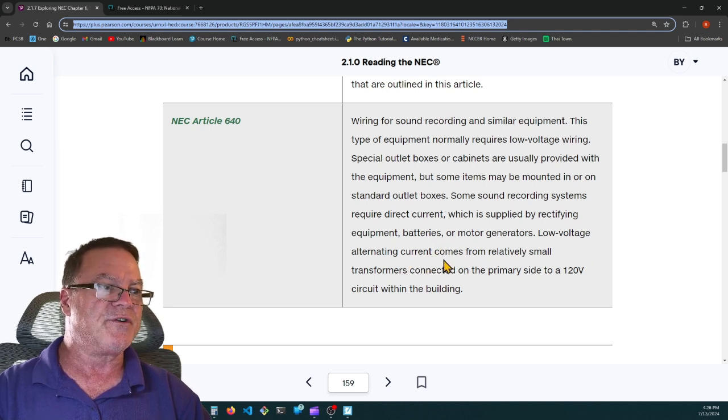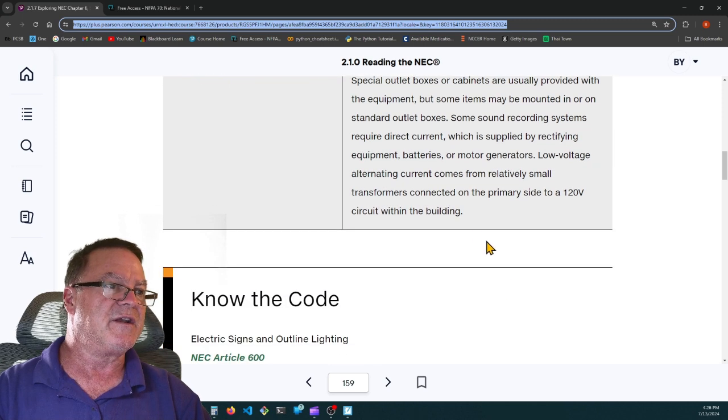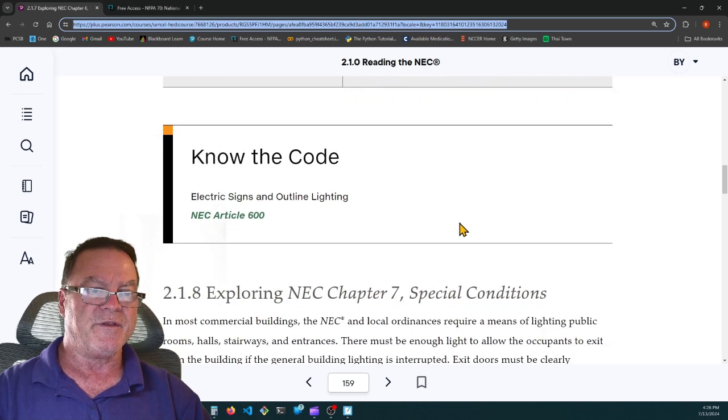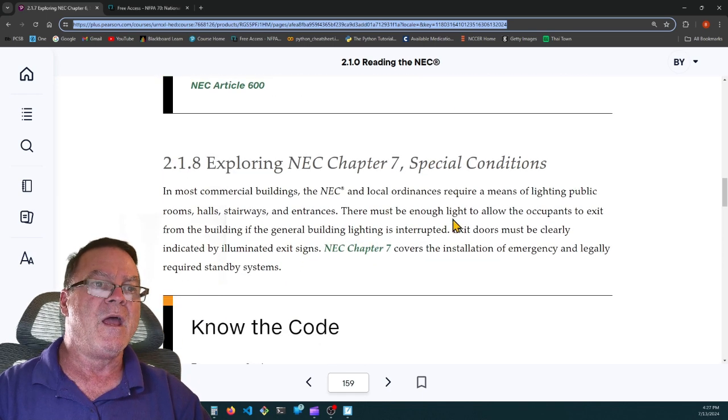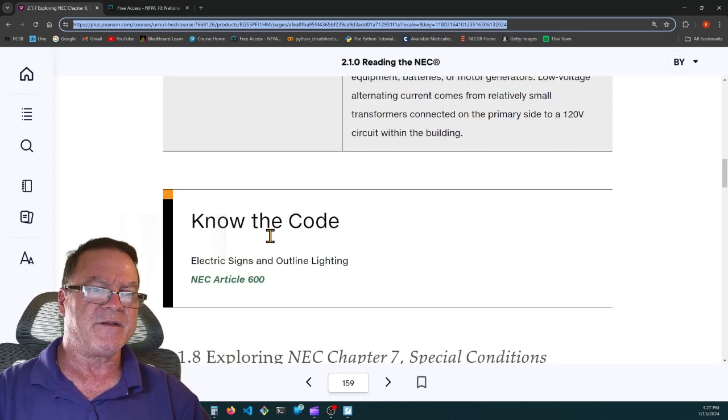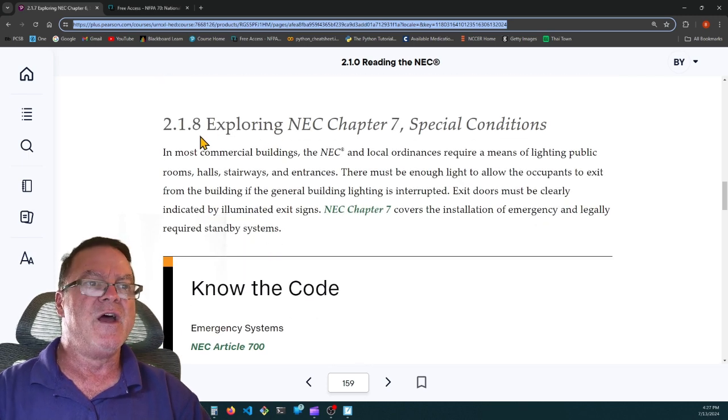Low voltage alternating current comes from relatively small transformers connected on the primary side of a 120-volt circuit within the building. You know what they didn't say was Article 680 is swimming pools and spas and hot tubs.